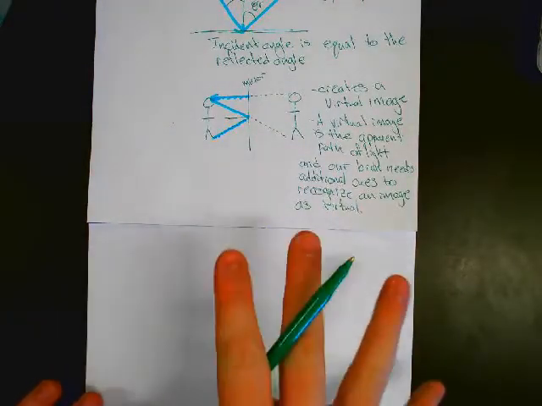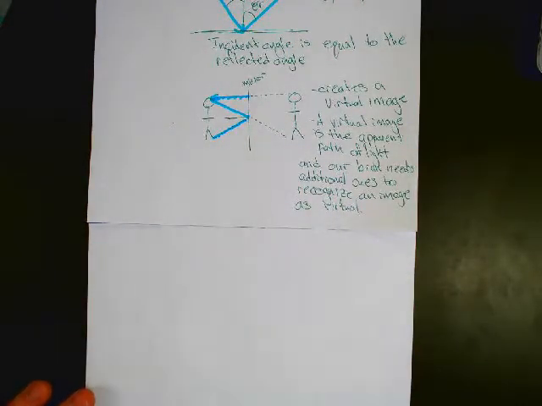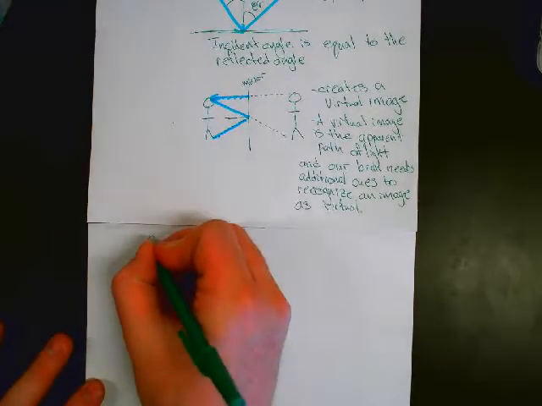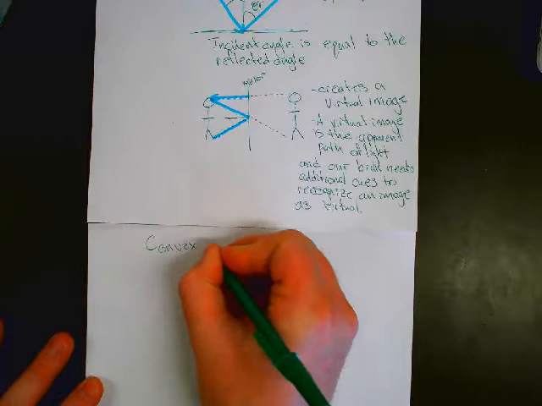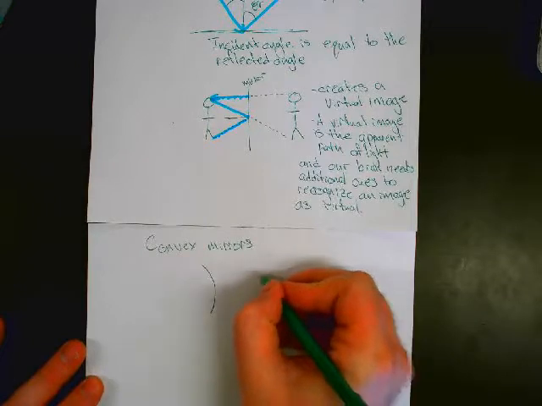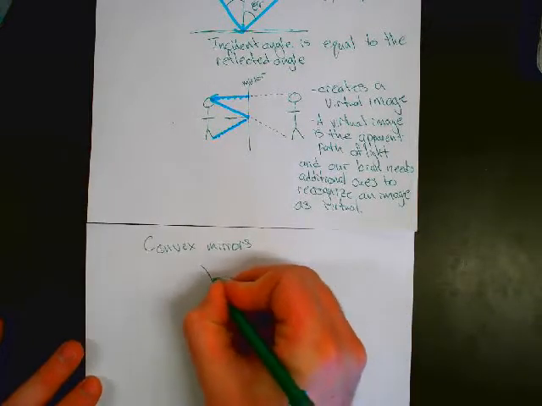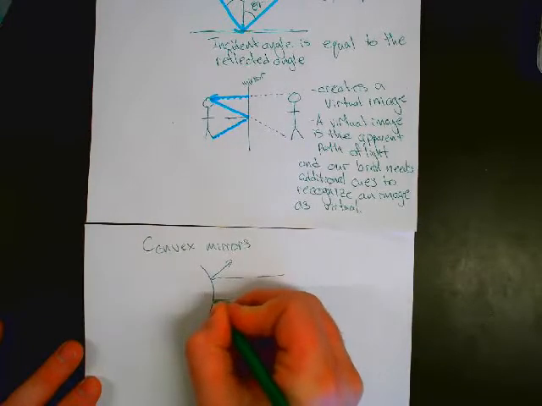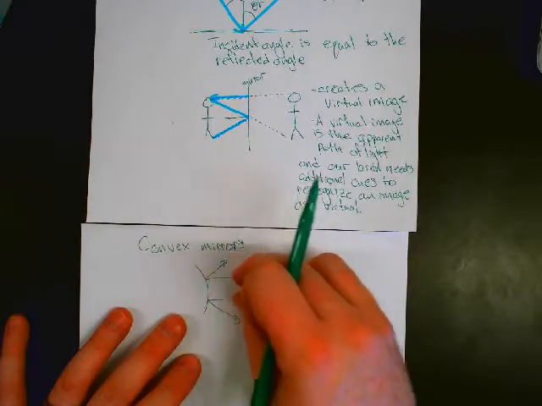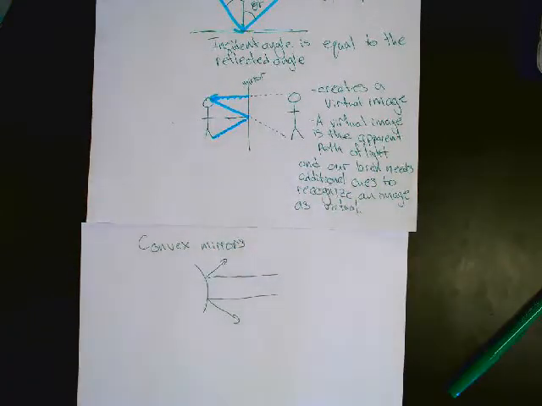So in addition to flat mirrors, we also use two different types of mirrors and the ideas from the law of reflection in order to manipulate light rays to our benefit. The first one we're going to look at are convex mirrors. A convex mirror is a mirror that's bowed out, and it's designed so that incoming light rays get spread out into new directions. Alternatively, if we take light from multiple sources out here, a little bit of that light gets redirected into a single location.